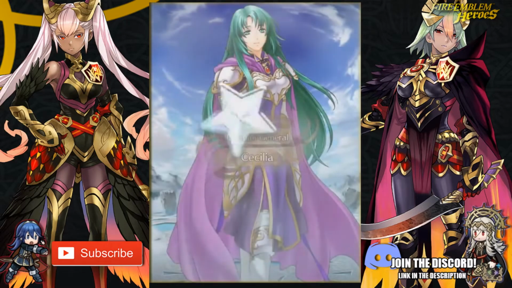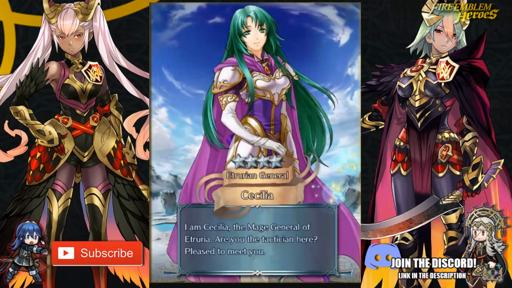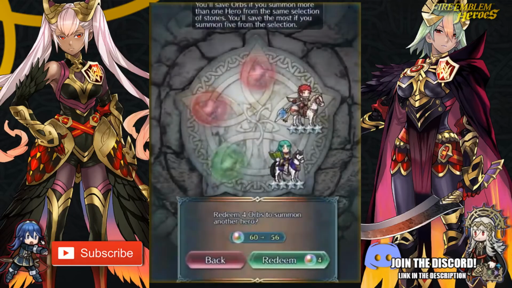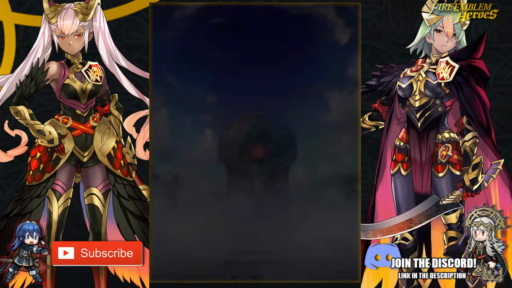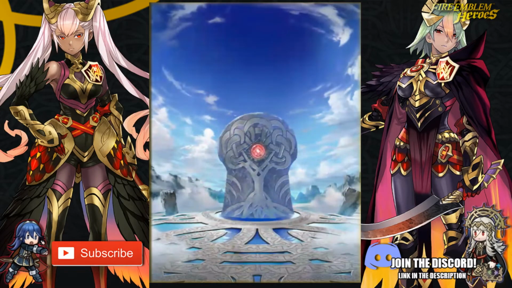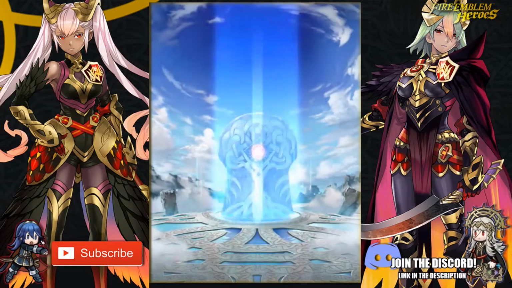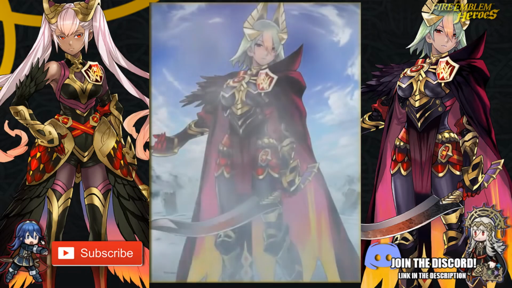Oh, I thought this was Erica for a second. Cecilia, I haven't gotten a Cecilia in a while also. Wow, it's kind of weird how I'm getting all the units I haven't gotten in so long. Let's go for another red. Oh, this is kind of agitating because I'm almost 40 orbs in. I'm hoping, please give me Laevatein. Ah, yes!